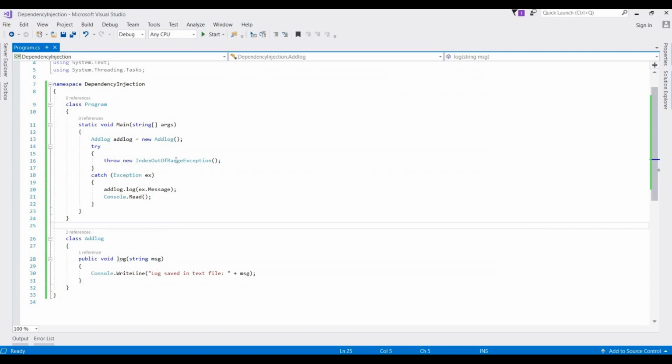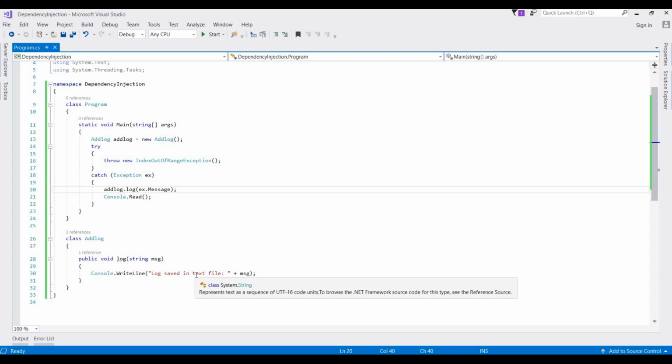So this is a tightly coupled class, because this class depends on that class. If you need the log to also be saved in a DB, then we need to change this code, create an object for that DB class, and then call it in this catch method. That is again rework for new features. So we need to convert this tightly coupled code into loosely coupled code. Then if we want to log the exceptions in different ways, like email, DB and text file, we can easily change it.